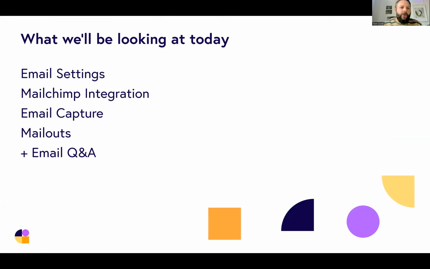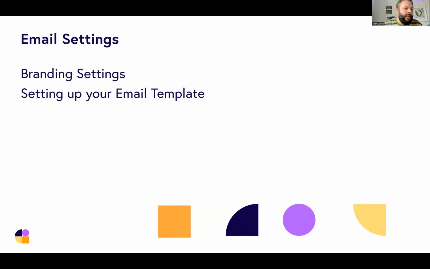Okay, to start with, I'm just going to go through what we're going to be looking at today. We're going to be having a look at the email settings in your CRM. We're going to be looking at MailChimp integration, at email capture, and also our new mailouts tool, followed by a question and answer session.